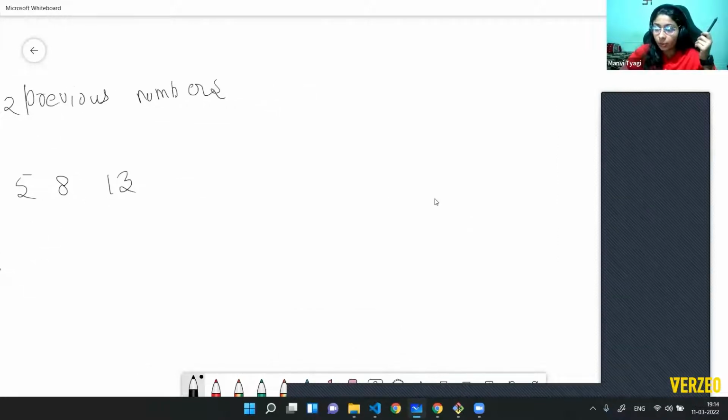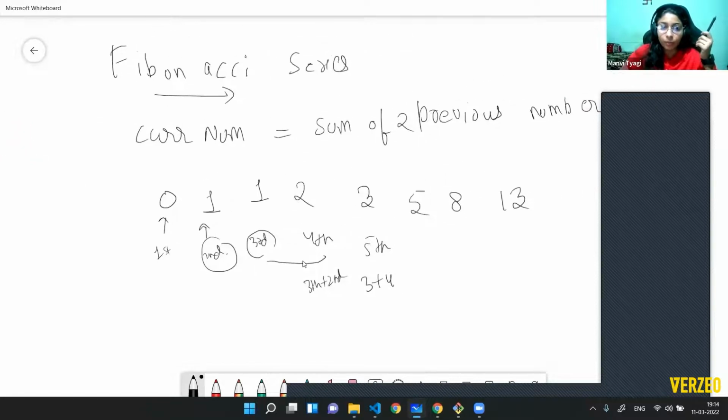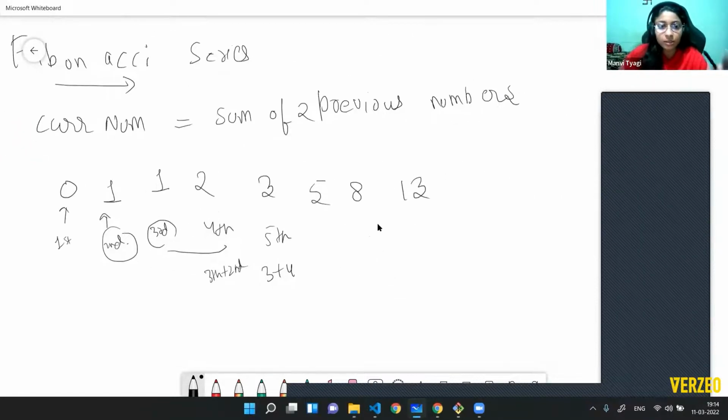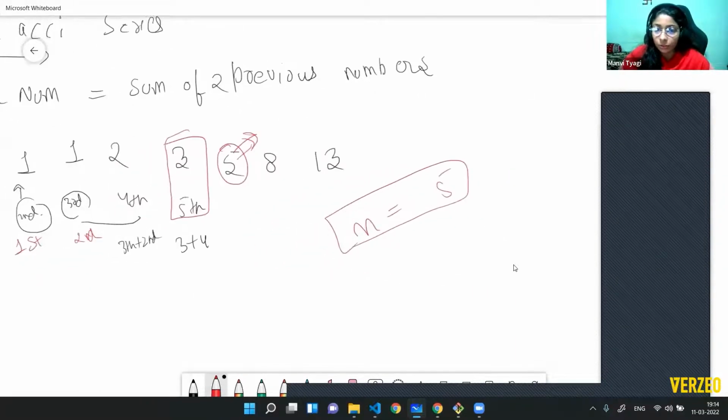In the question you will be given n. N will represent which Fibonacci number we want to find. We don't want to print the series. You will be given a number n. The query would look like this. N is, let's say, 5. So you want to find the fifth Fibonacci number, and the fifth Fibonacci number is 3. Or we can consider this as the 0th Fibonacci number as well. It's dependent upon the indexing. If I consider it as 0, this is second, then the fifth Fibonacci number in that case will be 5. All right, I hope there are no doubts in the definition of Fibonacci.